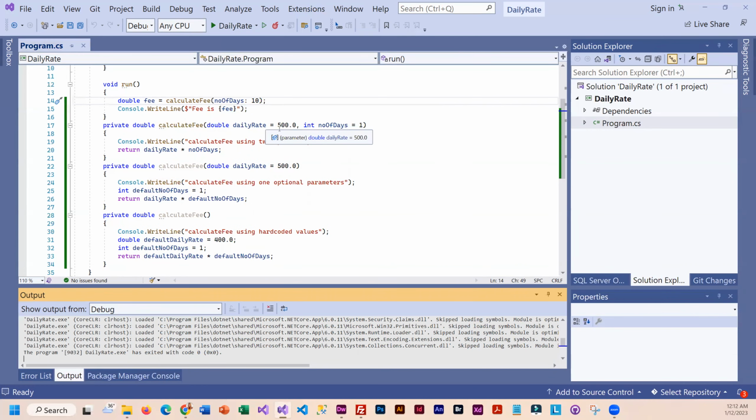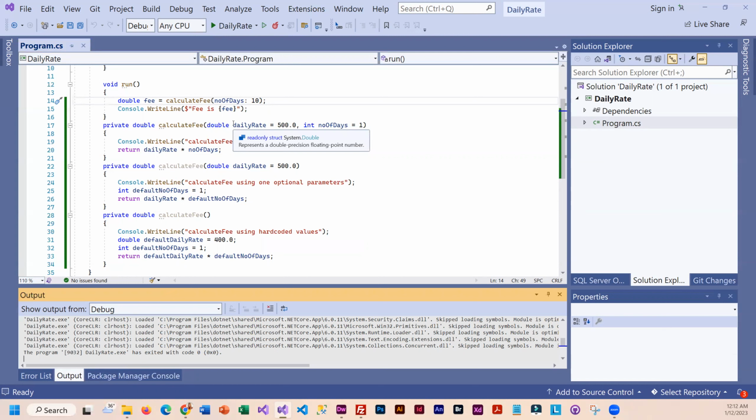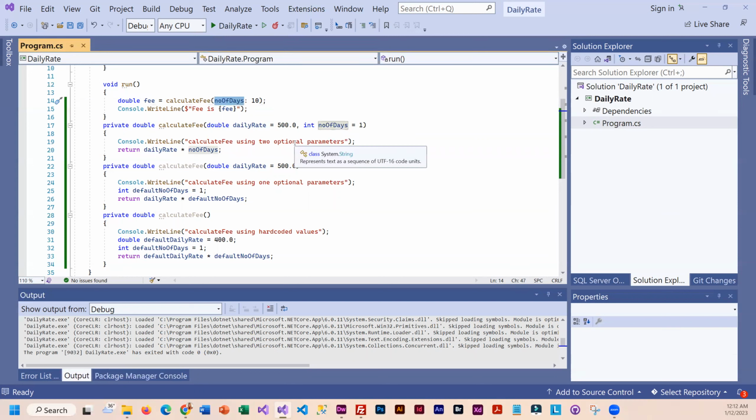Okay, so we've got default values that it will use. And it will also allow us to use named parameters and set the value for that. And you can see the advantage of that.